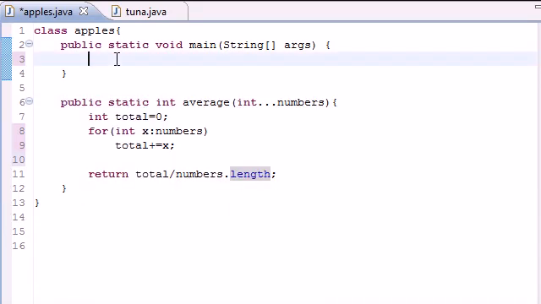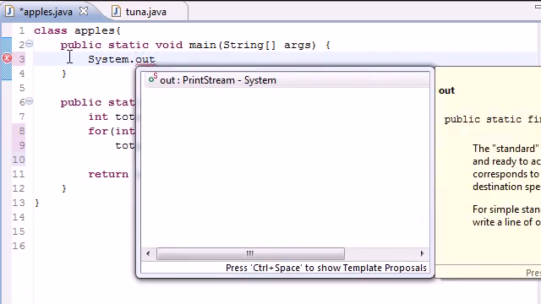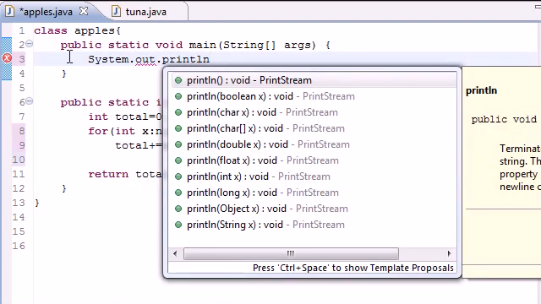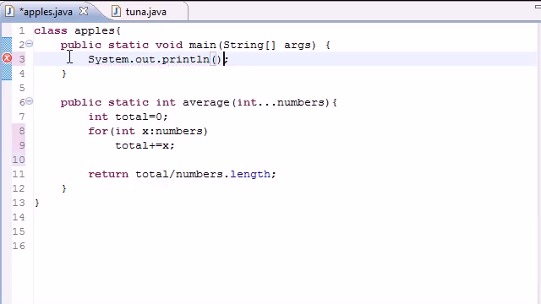Now we need a way to output it on the screen. So go back to your main function so you can run this program, and just write System.out.println, and let's just print something like average, and then in here, in your average method, you can type however many numbers you want, 43, 56, 76, and 8. And let me go ahead and run this and show you guys.